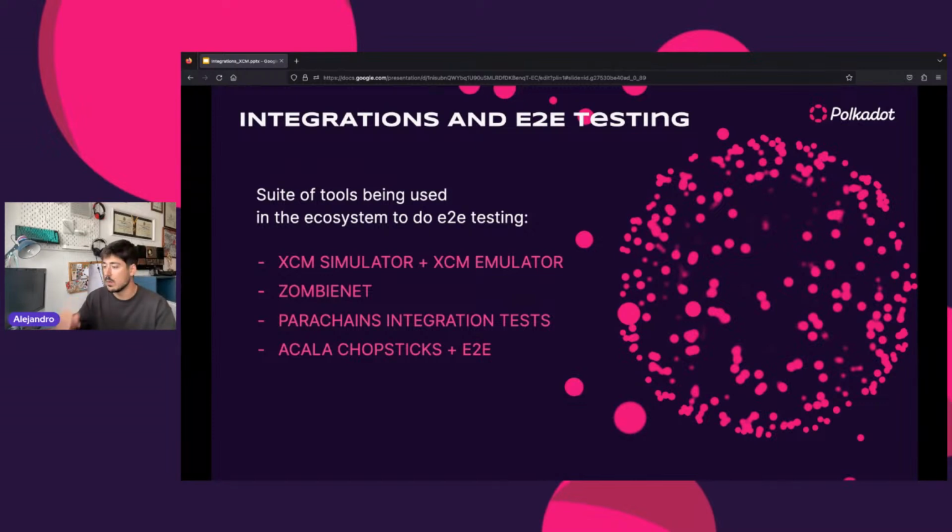And we might want to trigger alarms whenever a test is not passing, because that might indicate that something has happened with that runtime that we are sending messages to, because a few blocks ago it was working and now tests are failing. What has happened? Maybe they have done a runtime upgrade, maybe something different.